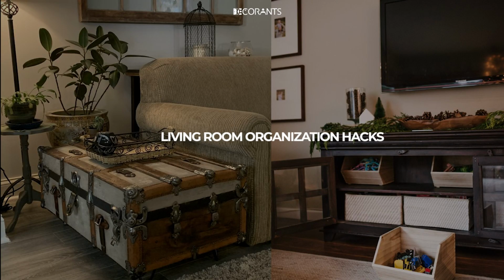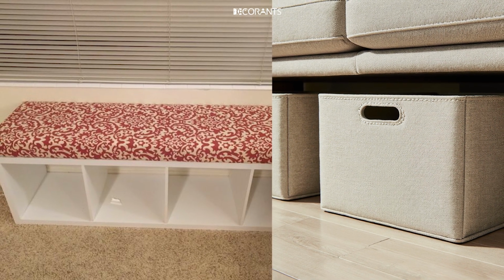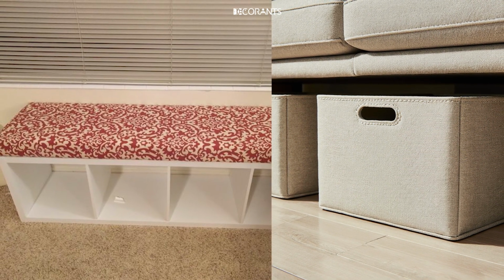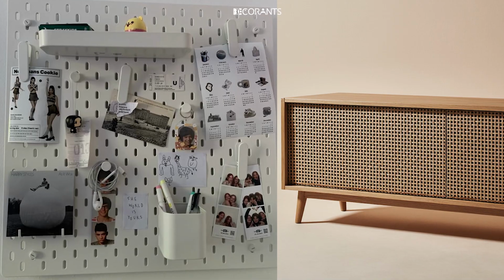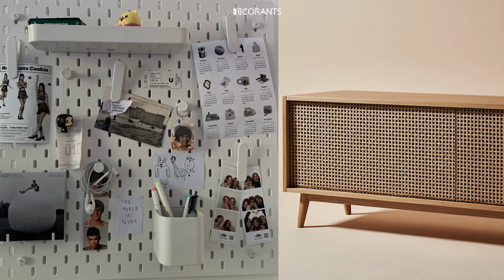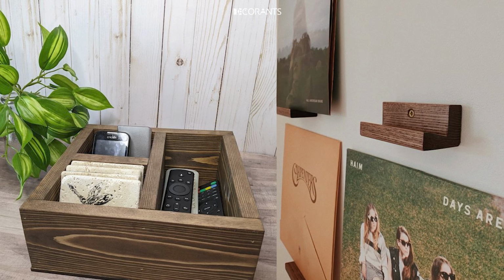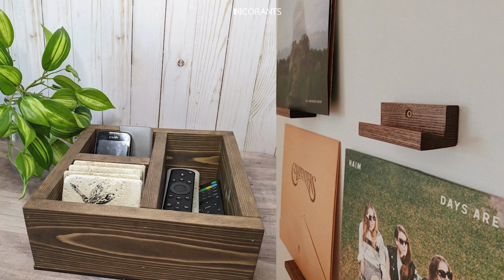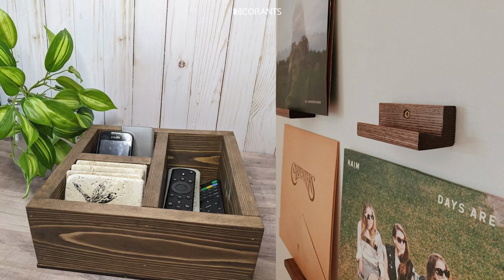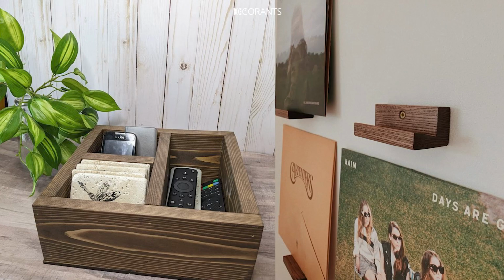The living room is a multifunctional space, a place to relax, entertain, work, or even play. Because of this, it often becomes a catch-all for clutter, remote controls, magazines, toys, blankets, and more. Bringing order to this space allows it to remain inviting and comfortable no matter how it's used. Start by identifying the activities that actually happen in your living room and organizing accordingly. If you watch a lot of movies, a basket or decorative box for remotes, cables, and DVDs can keep them handy but hidden. For readers, a slim bookcase or wall-mounted shelves can corral books without taking up floor space.